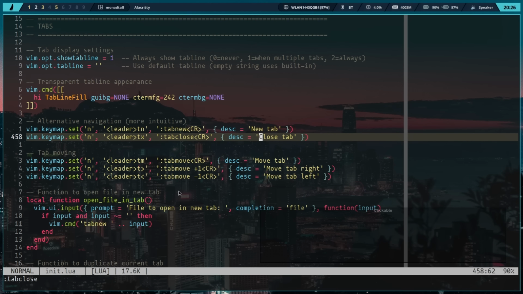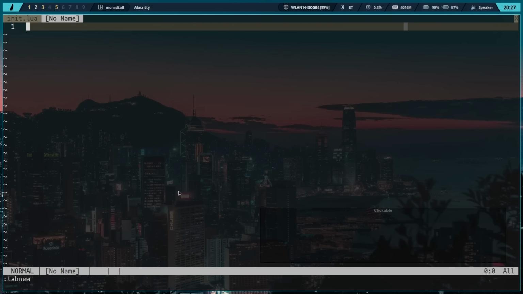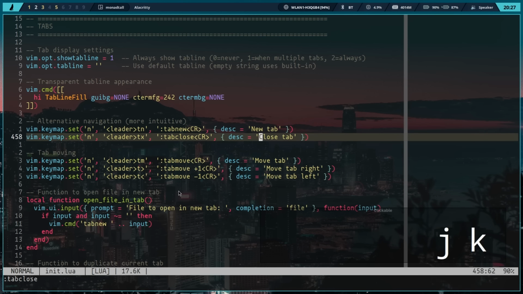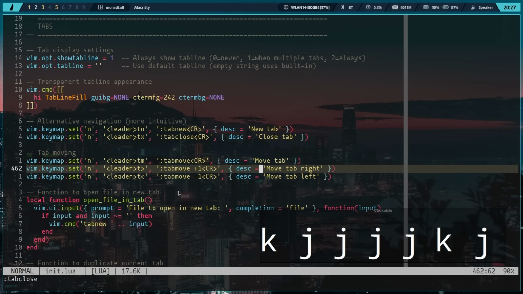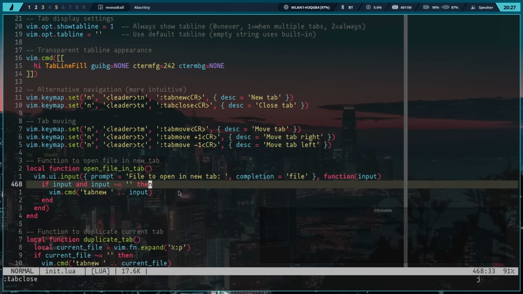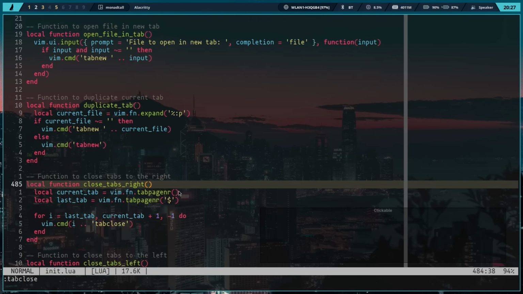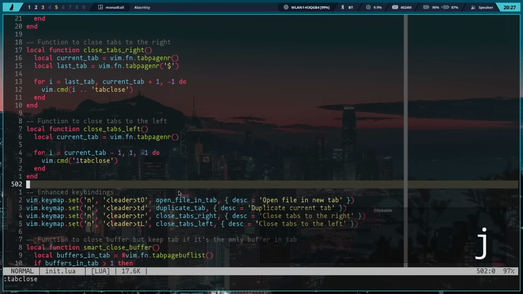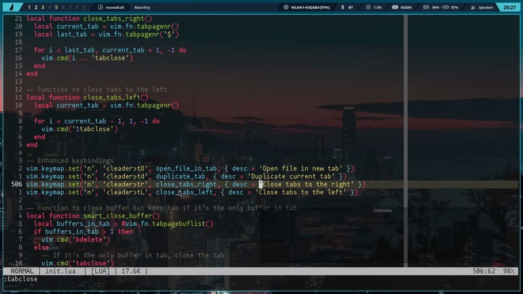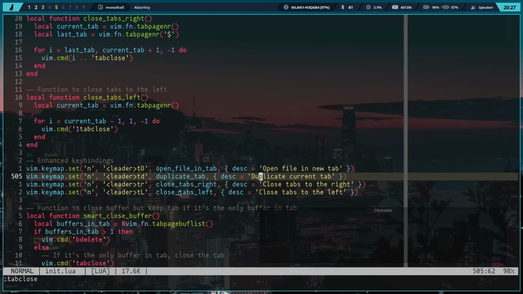So let's say create a new one, and then leader TX, and now we've closed the tab. We can move the tabs around and so forth, and you can look into that in your own time. But the idea is that you can just have tabs, and they can become quite useful if you wanted to manage different views or different windows, or rather tabs is a concept, but if you just wanted to have them all in the one place.